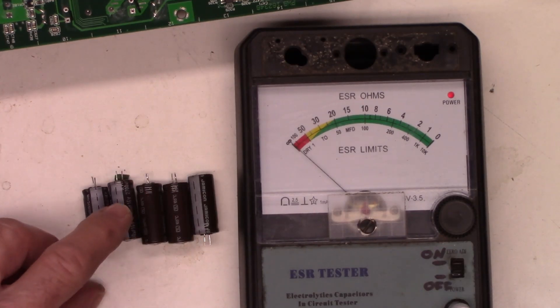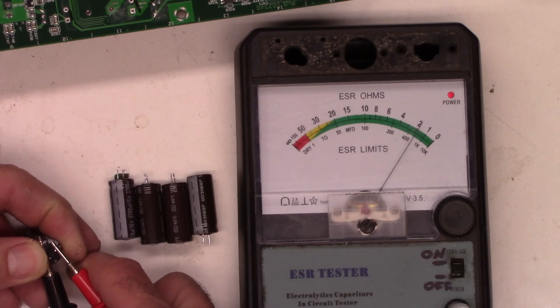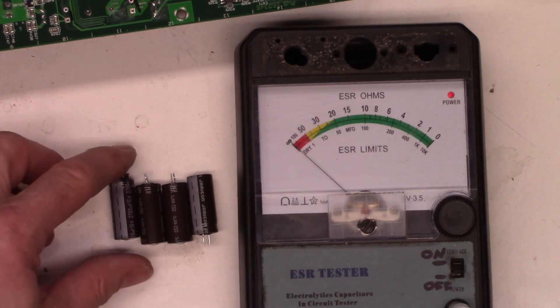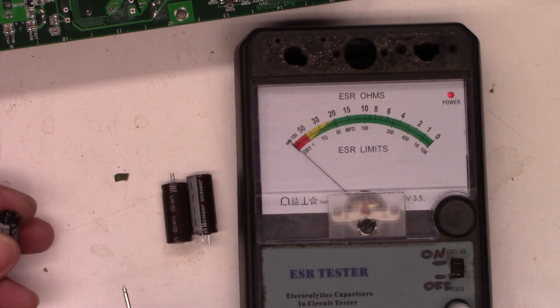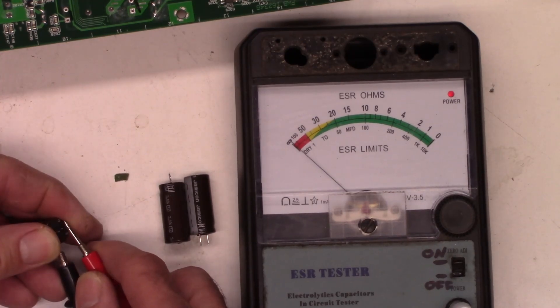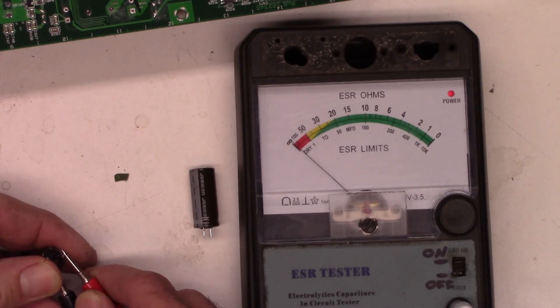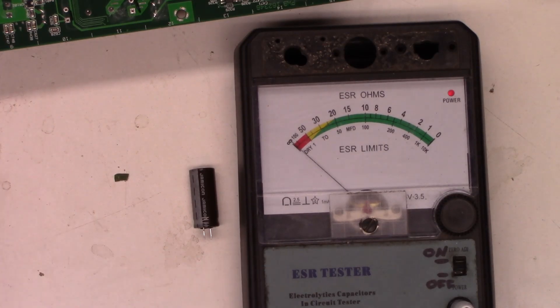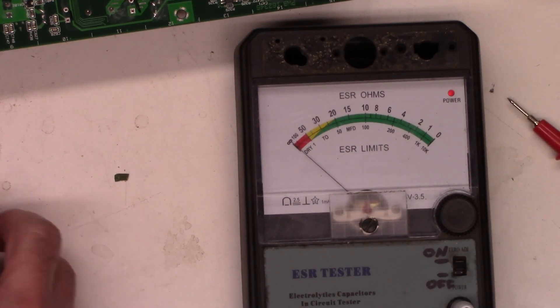These two are the two that were separated. These three were all together. Let me double check my meter that it is zero, and it is. Just under two ohms, definitely bad for that value. Right at two ohms, definitely bad. Those were the two that were separated. These are the three that work together. It doesn't even hardly move the needle in the thousands of ohms range. Same thing. It moves it when I flick them together, but other than that, that's all the movement I get. Bad. Bad. Let's go ahead and replace all those.